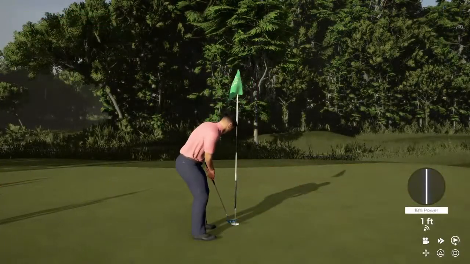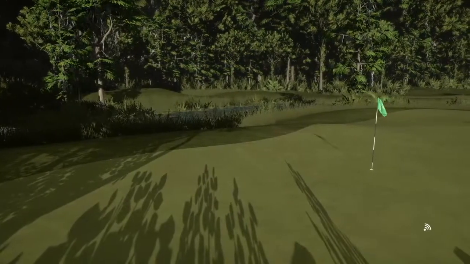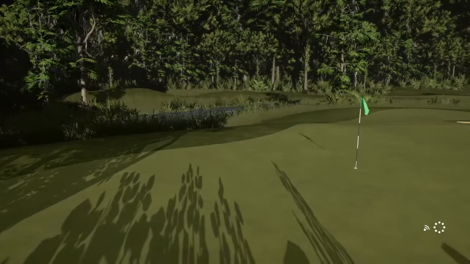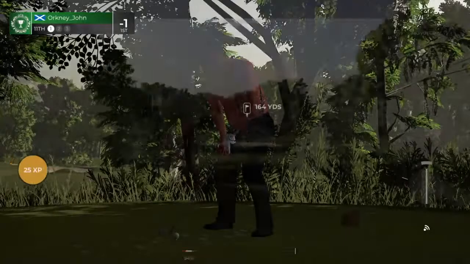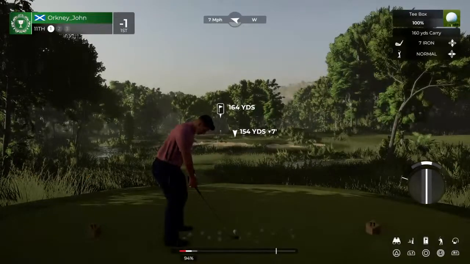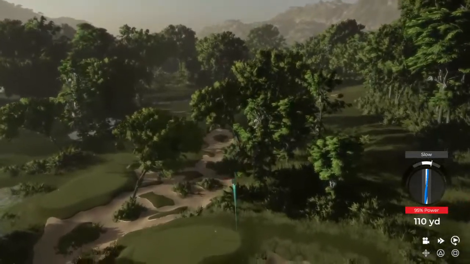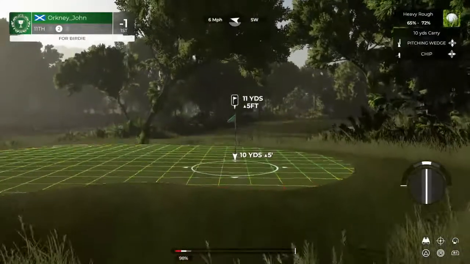All right, let's give this a tap and be on our way. That'll work, tapping in for par. All right, staying at one under after that one. Wind is blowing right to left on this one. That's going to miss the green, unfortunate.